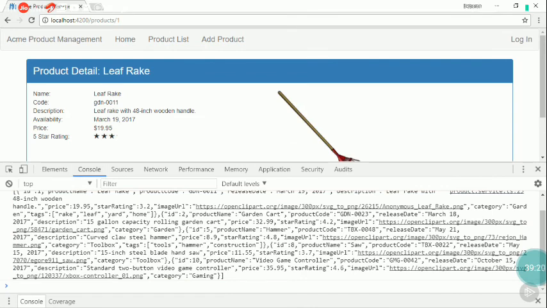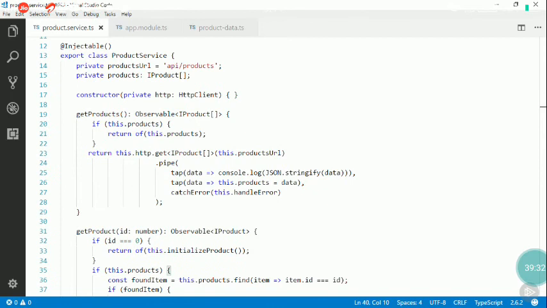Notice that the detail view now displays more quickly, and no additional product data appears in the console. So no additional HTTP request was executed. It works. Looking back at the code, our service is now retaining the list of products and sharing that list with any component that requests it. But what about create, update, or delete operations? How do we keep our list updated as the user makes changes?